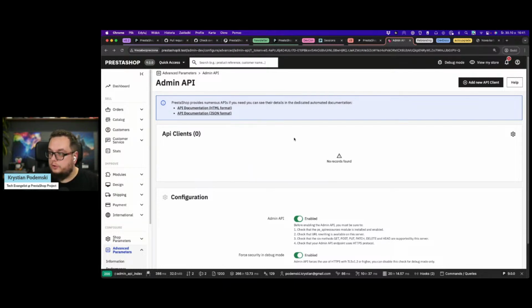V9 has also improved security. There are some more strict rules when it comes to how you code your modules. And that's also thanks to the guys from Friends of Presta, who basically, I would say, lead the project of security in our community nowadays. And they helped to implement some of the changes to how the core is working with modules and how to secure them better.